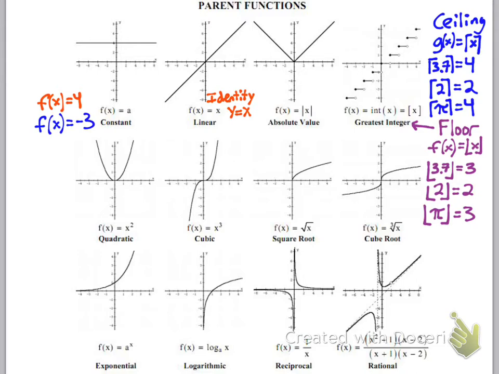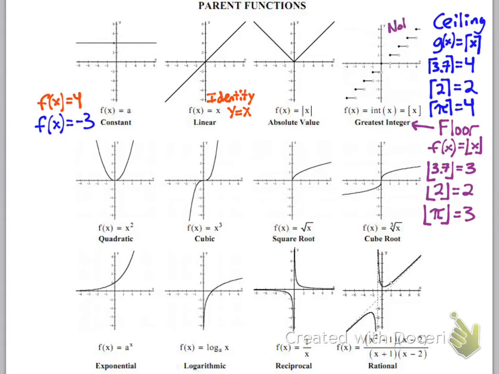So they call it the greatest integer function. That's the floor function because it's the greatest integer that is less than or equal to your number. I think of greatest as greater, larger, but it's misleading because most of the time greatest integer means less than the function, or less than the original value, or less than the input.